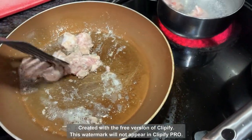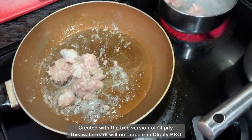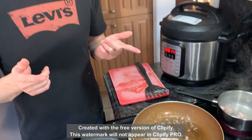There's no germs in this. I washed my hands before I took the skull apart. So don't worry about anything really in there. And you don't have to worry about mad cow disease with sheep brain. So sheep brain is safe. Cow brain is illegal to sell in Canada. Because of that, it's unlikely of getting it, but I don't eat cow brain for just that reason.